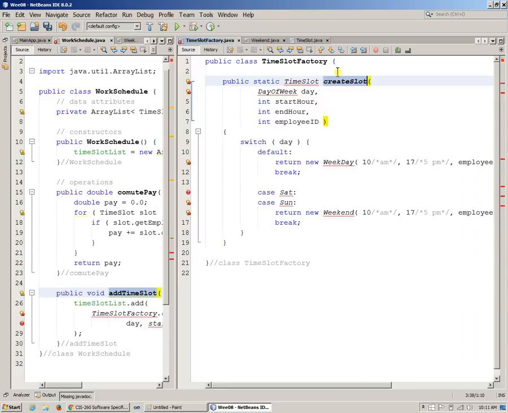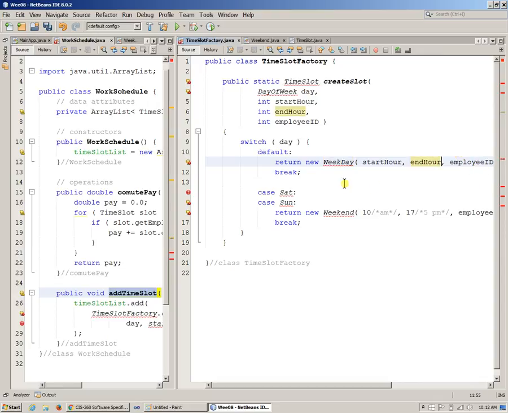So this is a static operation which allows me to decide inside this method, just as long as you provide the correct set of parameters. It will be doing the right set of decisions. So I will replace these hard codings with the start hour and the end hour right here.